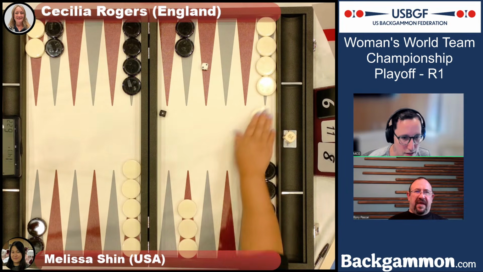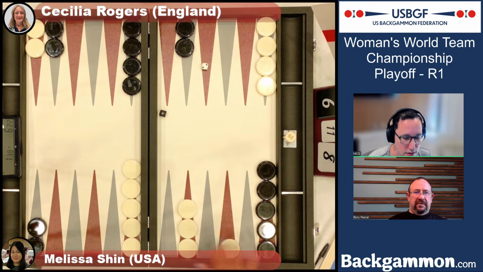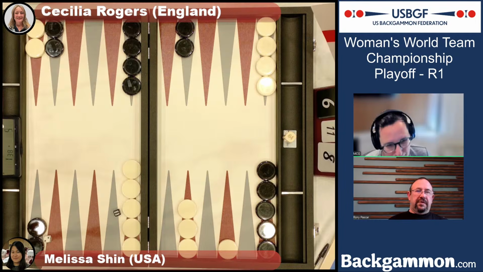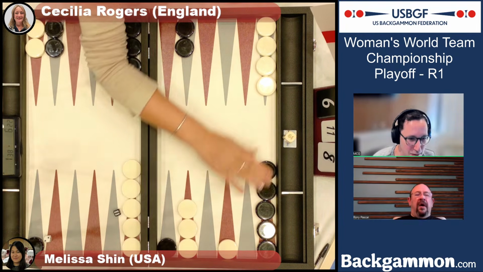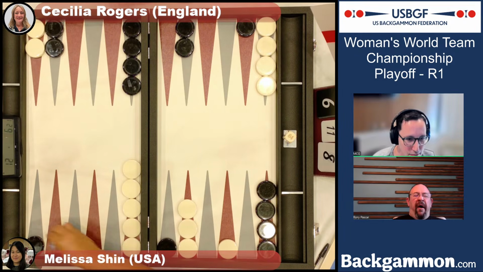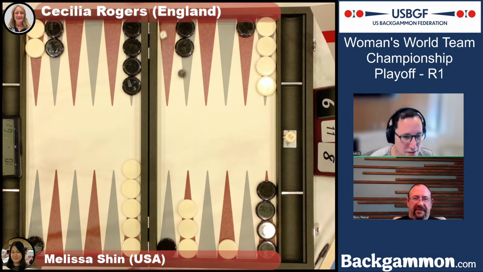I think I'd be splitting the back here. No, best play here is to just play like it's the opening and play 11 and 5, and your opponent has started their 2 point. Just try to make a prime. You're winning the priming game. If you get missed, your prime is way better than theirs.